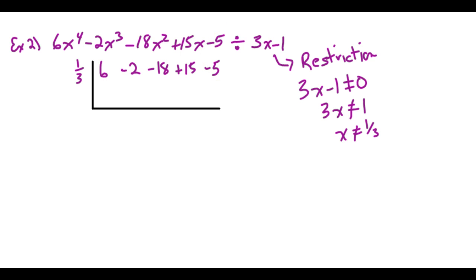This time I'm going to add in a little bit of an extra line here, knowing that this last spot over here is where my restriction will be, just kind of separating it. Here's my restriction, whatever value ends up there. Now 6 comes down, again adding 6 down through the column.